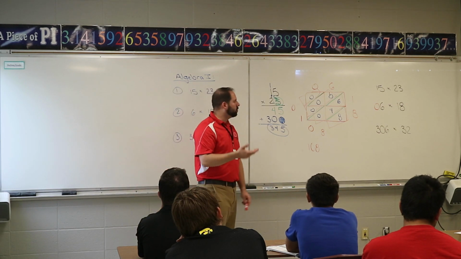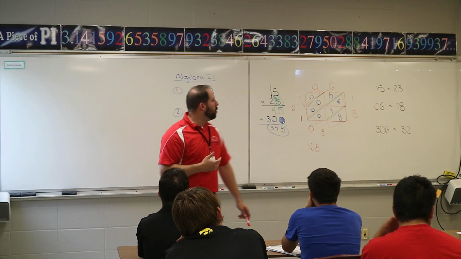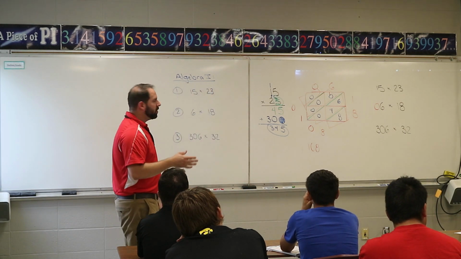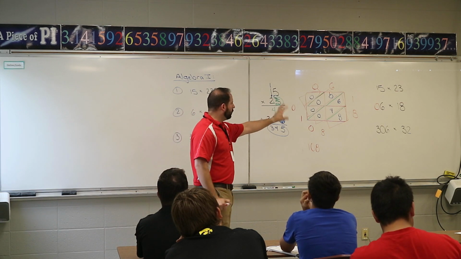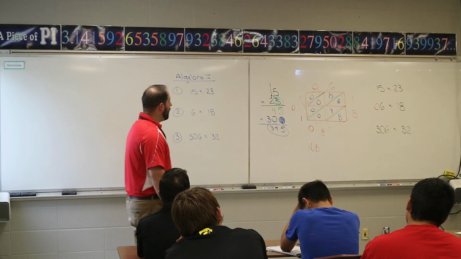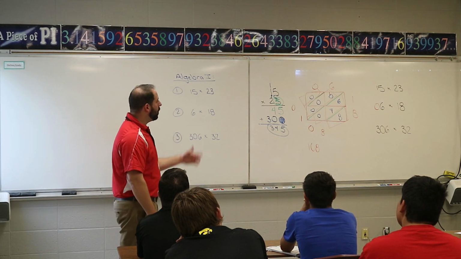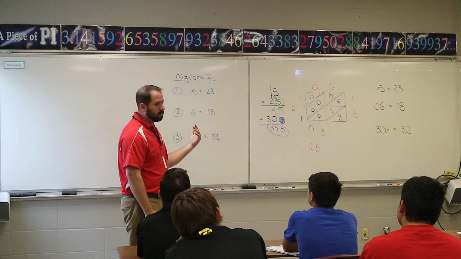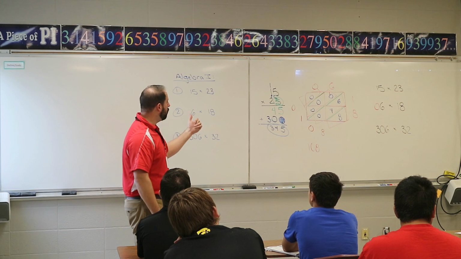All right, last one. 306 over 32, right? We can do it any way you want. So I'll either do it with the column or I'll do it with the grid. It's kind of up to you. I'll take a consensus here. If you want me to do it both methods, I'll show you both to show you the answer. But I want you to pick one of the two. Okay, so we want the grid, the lattice method, or do you want the column?